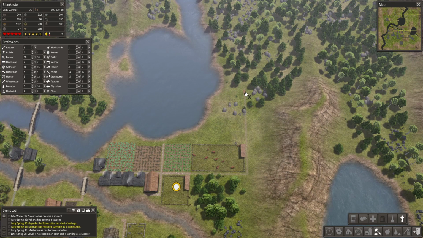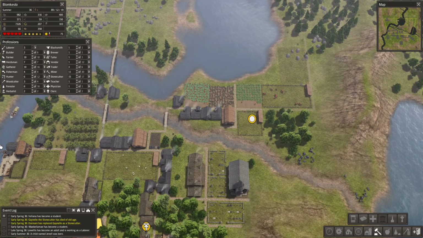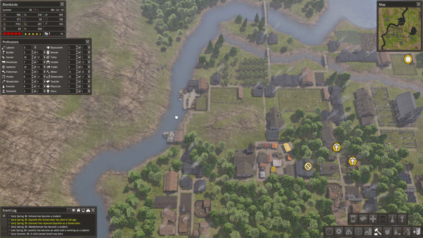And if we do it on this, we could have a pasture up here, but I don't think so. Let's just build a big old cemetery here, as big as we can get it, which is going to be around here. That'll do. 54 stone, 12 by 17, and that'll be a nice quiet place for people to go and pay their respects. Got a trader come in.